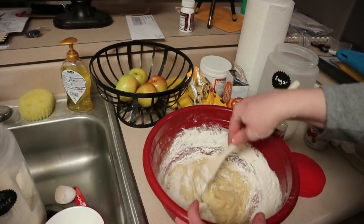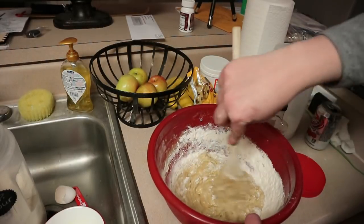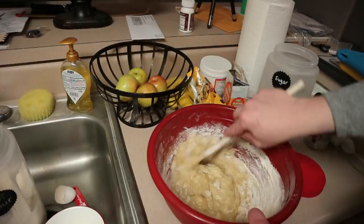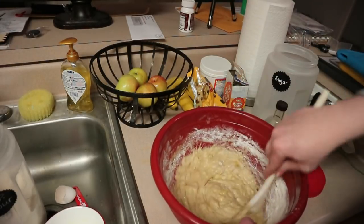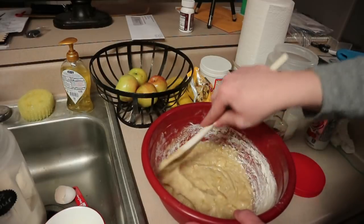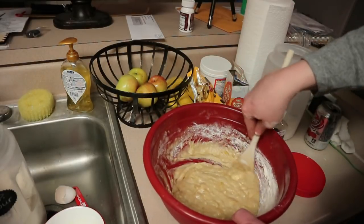Let me get these kind of mixed. You don't really want to over mix this, just to combine. It's very, very yummy.